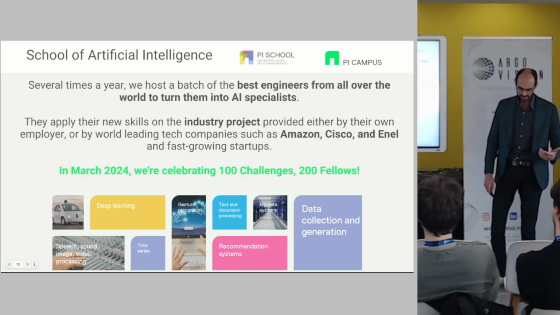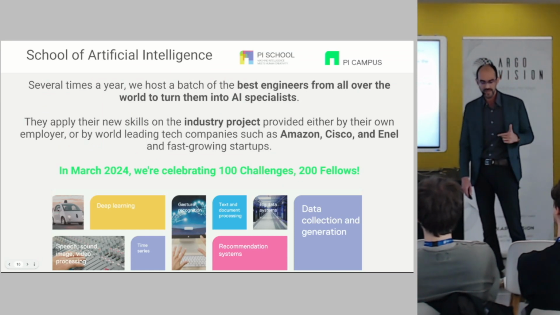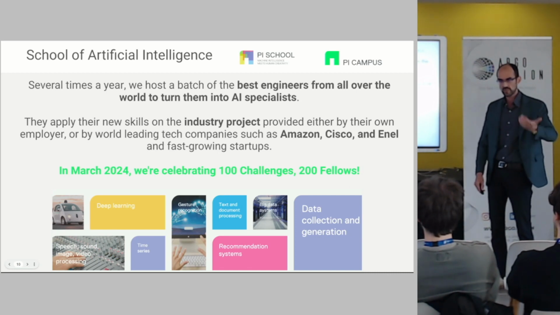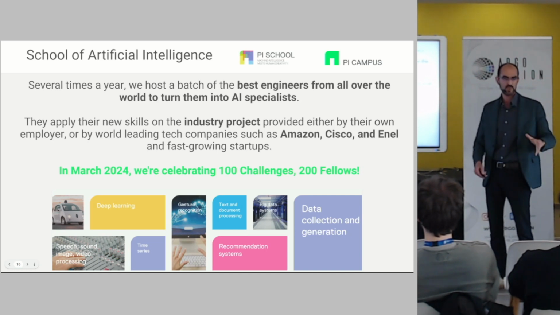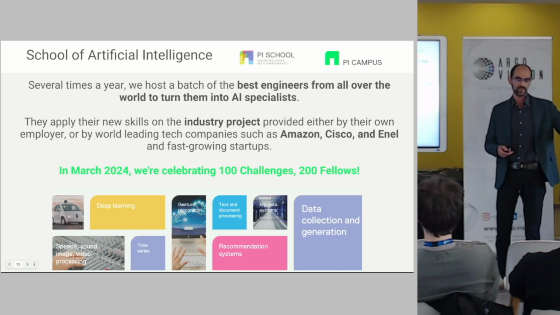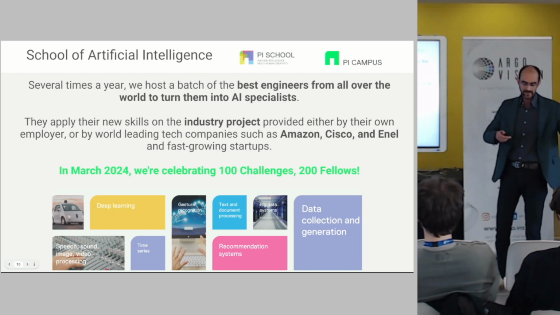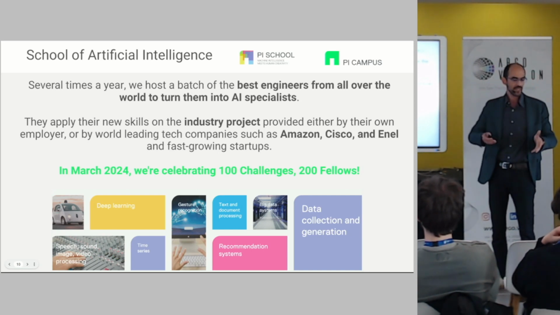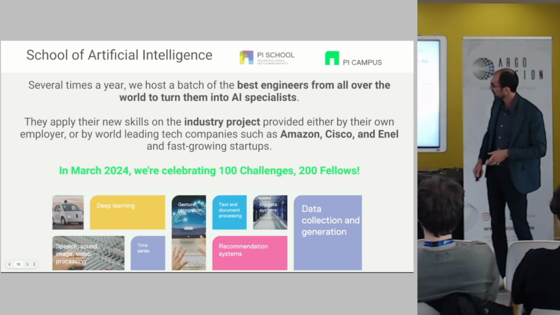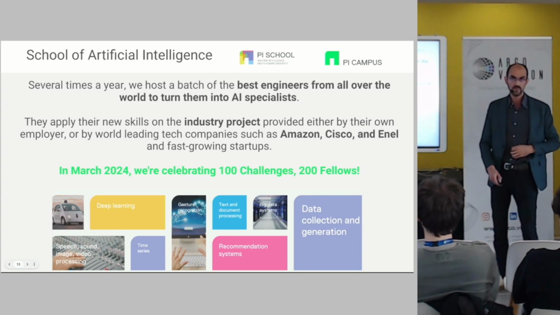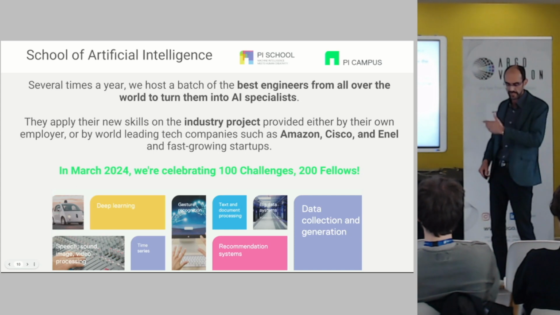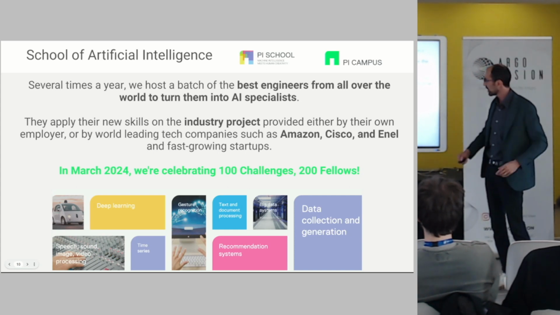The other thing that I do is PiSchool. PiSchool is a school of AI, and we have a program there called the Pi School of AI. Several times a year, we take on AI engineers, people with a background in AI who want to try their hands at industry projects. It's a bit like an internship, but in a much condensed form. It's 8 weeks. We source industry projects from companies who sponsor the entire thing, so it ends up being free to people who participate. And we apply state-of-the-art AI, stuff that's been published on arXiv or that's come out on GitHub libraries about 6 months before. And we solve that one business problem. This is a really nice thing that we've been developing for almost 7 years now, ever since I started in 2017. We've now done 100 challenges, 100 projects, and trained 200 fellows, as we call them, so that's AI engineers. It's a sizable community already.